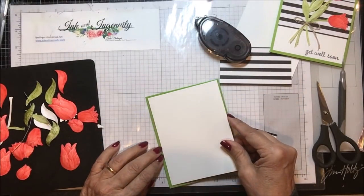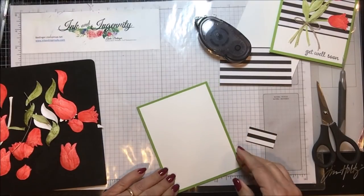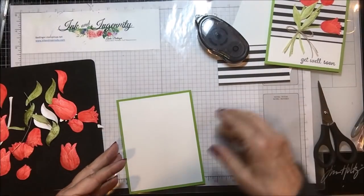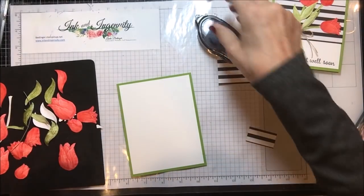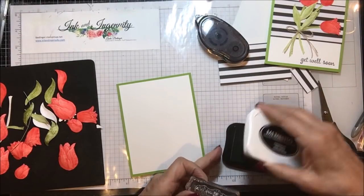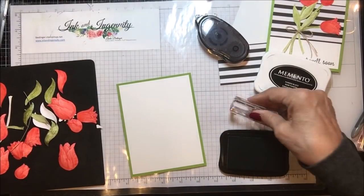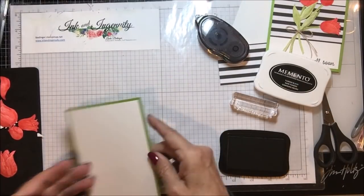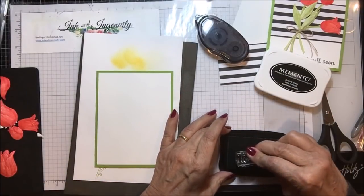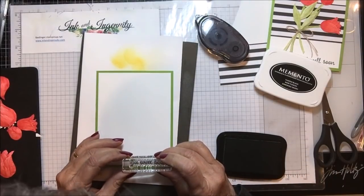I'm going to do that, getting a good margin all the way around. And actually, for the inside, this decoration in the corner is pretty small. Oh, I didn't do my stamping. It's all right. I can do my stamping now. So I'm going to put my Get Well Soon down here on the bottom of my card, bring my pierce mat back in here and get my Get Well Soon put right down here along the bottom edge of my card.